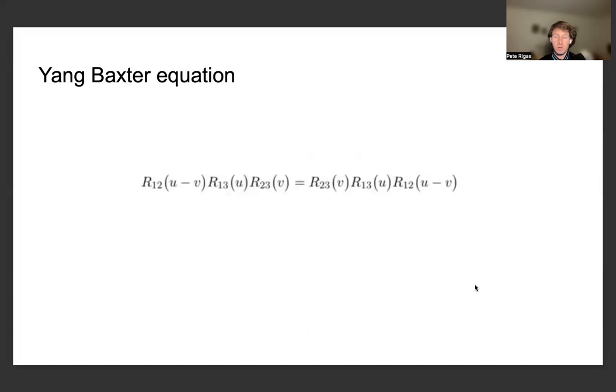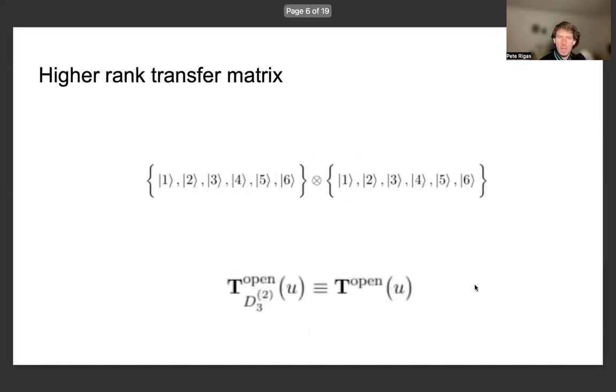And as we had mentioned earlier, we're going to be making use of the Yang-Baxter equation, because to encode open boundary conditions for the spin chain that we're going to be looking at, we'll also need to require that the boundary conditions also satisfy the Yang-Baxter equation, which, as we mentioned previously, is characterized by an intertwining relation. And to construct the higher rank transfer matrix, we need to keep the following into account.